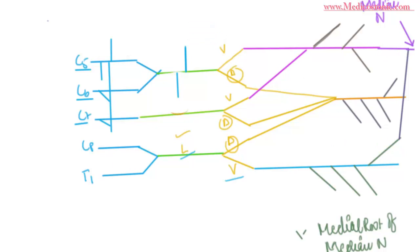Right? Now you must be wondering where is the ulnar nerve? So this communicating branch, can you see this communicating branch? Yes. This communicating branch will now join with the continuation of the medial cord, to form the ulnar nerve. Right? So it's really simple, and I hope you found it easier than what it is written in the books.